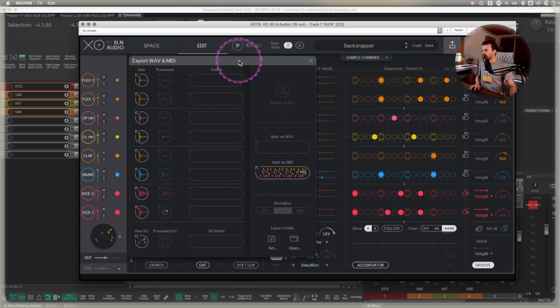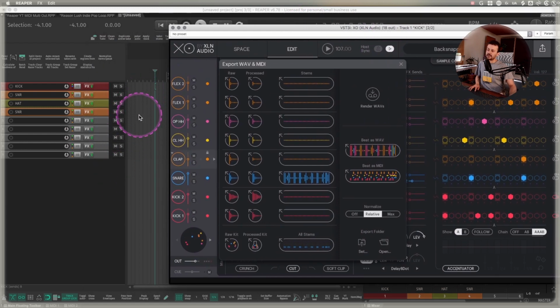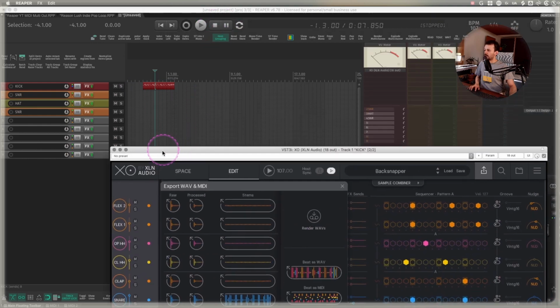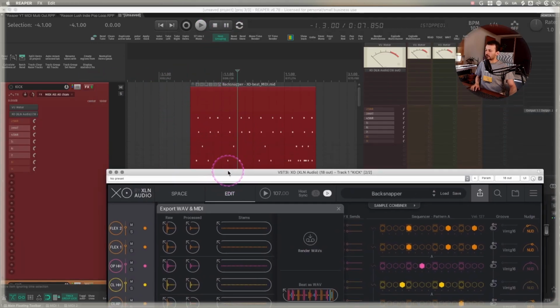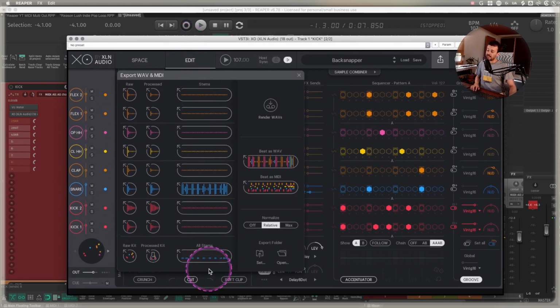I could render the WAVs, and I could split the MIDI and go track by track, assigning every single one of those drums. I could even drag it all the way here. Now I have all of these drums triggering the XO plugin. I could drag the stems, the audio stems from the plugin as well, or I could drag the samples out of the plugin. But all of this requires much more routing, printing, rendering, and loading more instances of the same plugin.